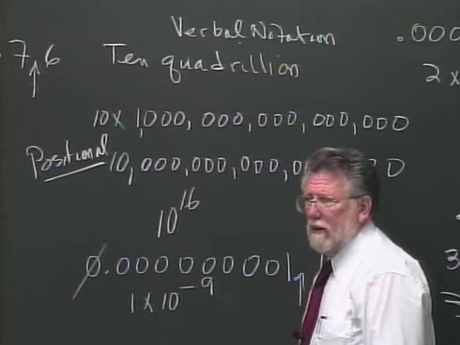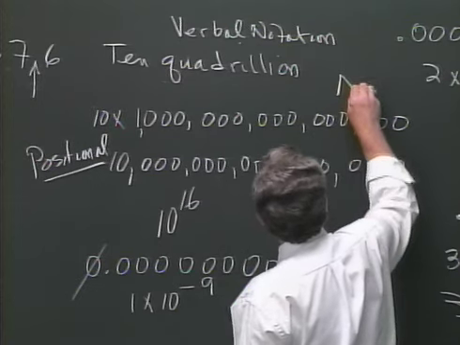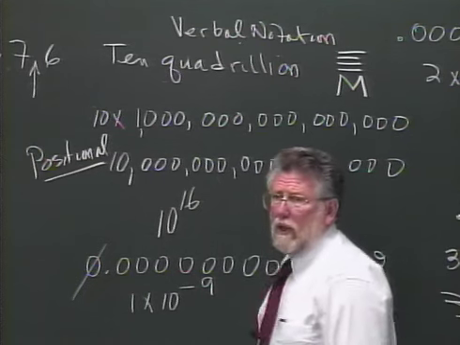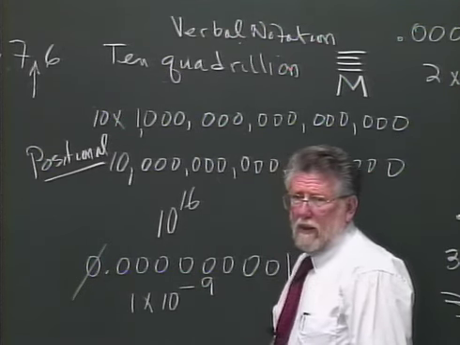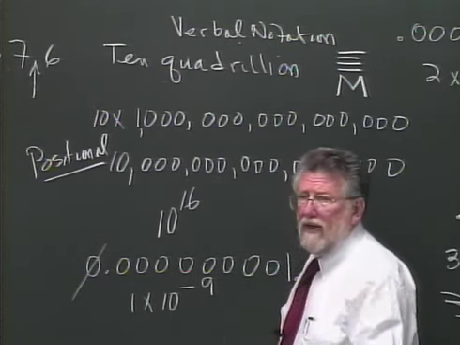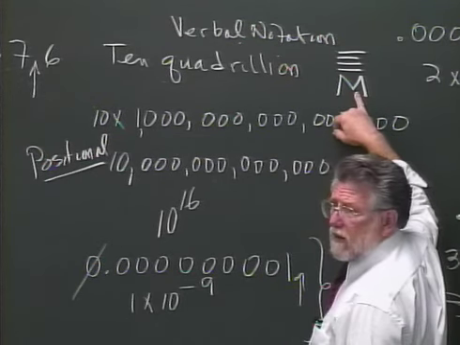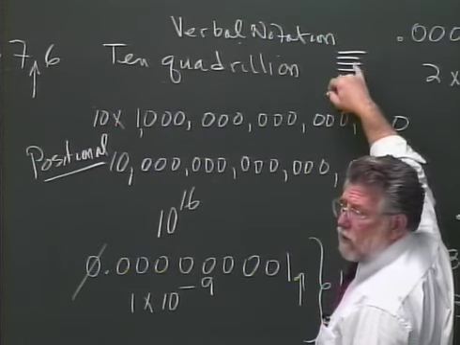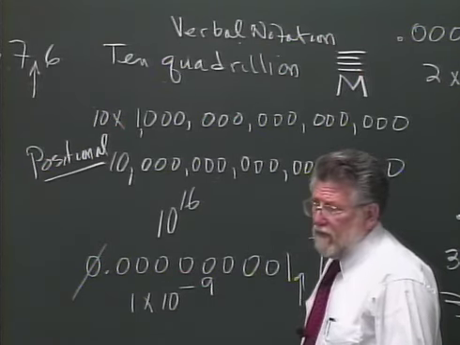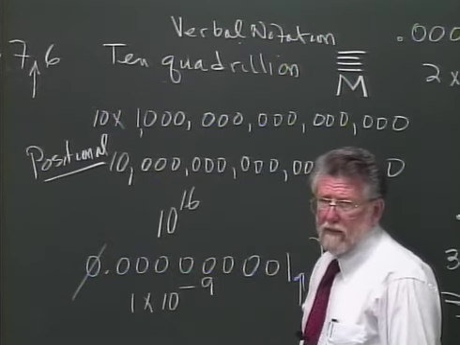One more time. To have a quadrillion says that you have an M with a bar, bar, bar, bar. That's what the quad stands for. Each bar represents 3 zeros. The M represents the 1,000. So this says I have 1,000 with what? 4 groups of 3 zeros. So how many groups totally? 5 groups. That's 15 zeros. And I had 10 of it, 10 to the 16th.